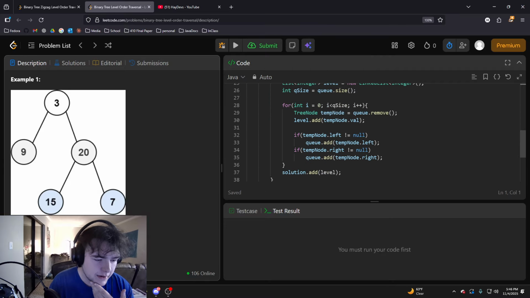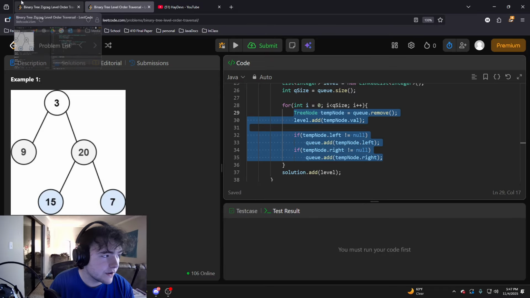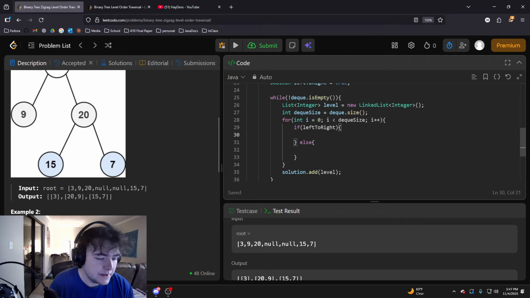And if you look right here, we're basically doing this entire chunk, this 5 lines of code inside of each statement, except one is going to be removing from the head and adding to the last, and then one's going to be removing from the last and adding to the head.